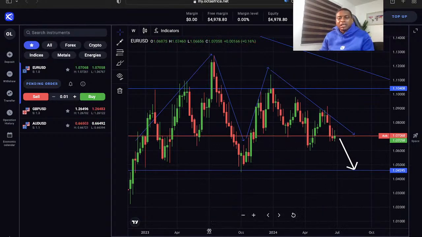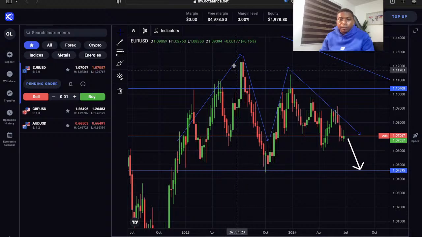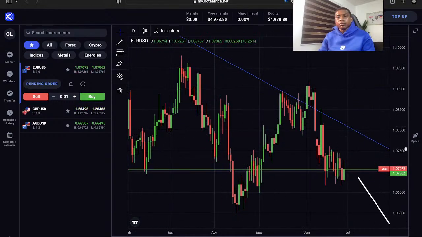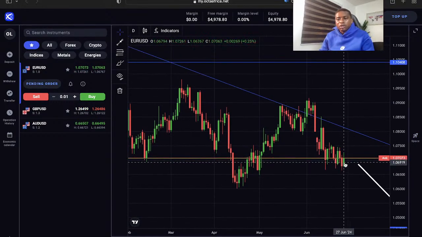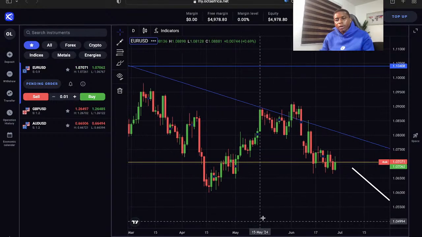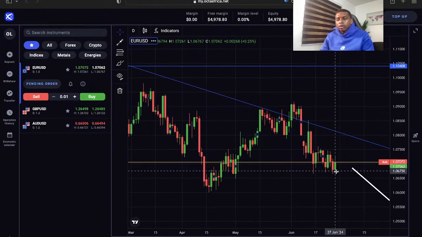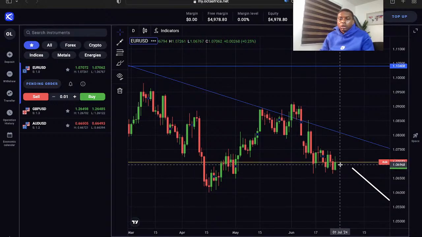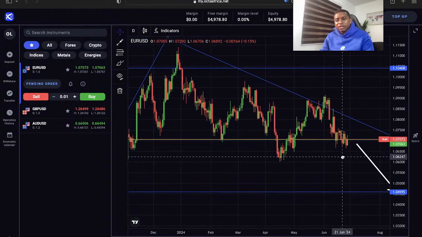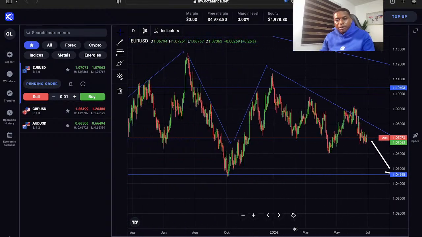Now let's look at this in a lower time frame, say the daily time frame. When you look at this on a daily time frame, you definitely see quite a bearish momentum at the support zone here, of which price has broken out a bit, and clearly not showing signs of the bullish momentum taking over. That is why this is giving a bearish signal.